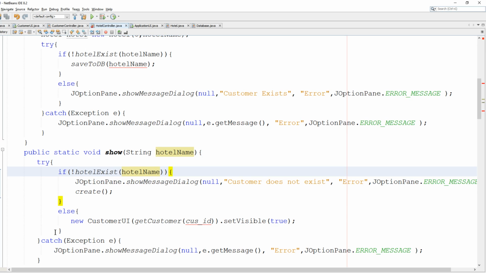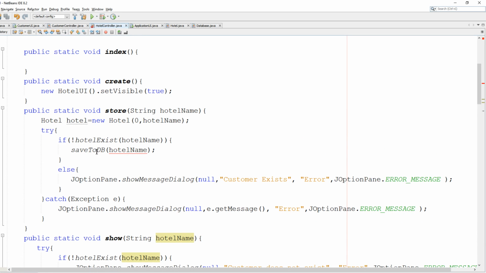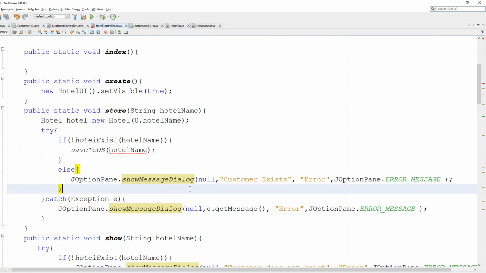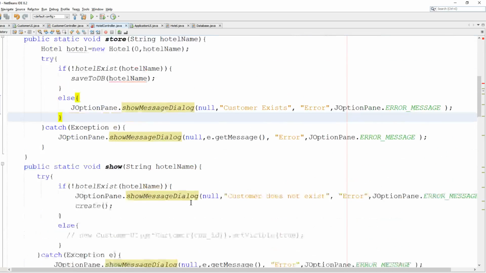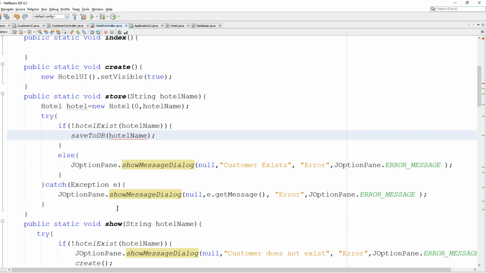Okay, this is if you are showing the item. Let's comment these things out. We are not showing anything, and save to the DB. Alright, so if the hotel exists, don't worry about what I did here, just comment out those lines that have errors. Only work on this store method. Okay, forget about these things, only work on the store method. You might as well delete the other things.